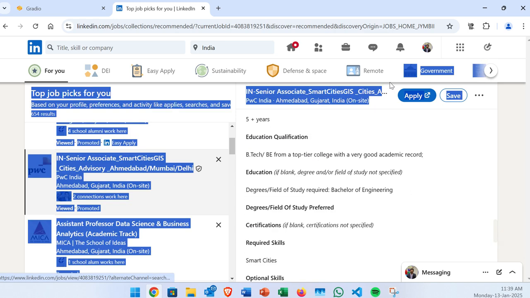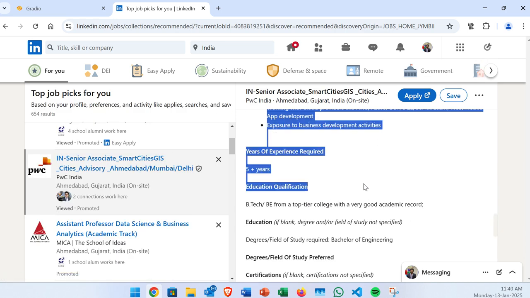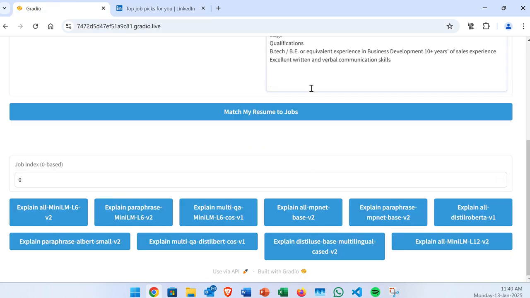I don't think this is a requirement. This is. I think till here is the job description. We have had 2 enters. Yes, we have had 2 enters.